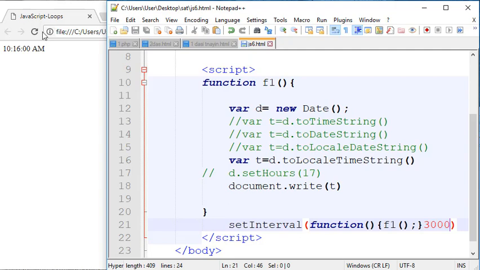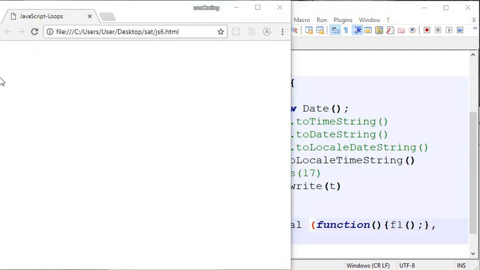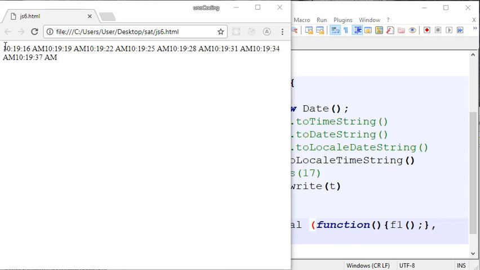If I go ahead and save and refresh, and we wait 3 seconds, as you see right now, I just got the time, and then 3 seconds later I'm going to get the time as well, and it just moves up by 3 seconds, which is basically the 3000 milliseconds. However, we see that there is a problem. It's very obvious, the times pop up right next to each other, and it looks really weird.